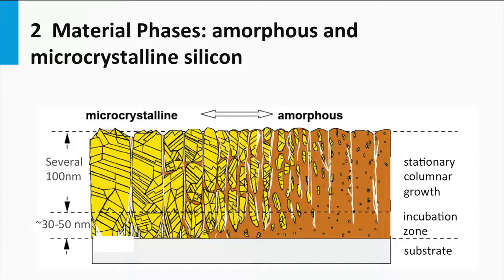This illustration made by the Forschungszentrum in Jülich, Germany, nicely shows the various phases of thin film silicon going from the left to the right. At the right hand side, the phase represents the amorphous lattice. At the left hand side, a fully crystalline phase is shown, which is close to that of polycrystalline silicon, except that it has much more cracks and pores in it. Note that nanocrystalline and microcrystalline silicon refers to the same phase.